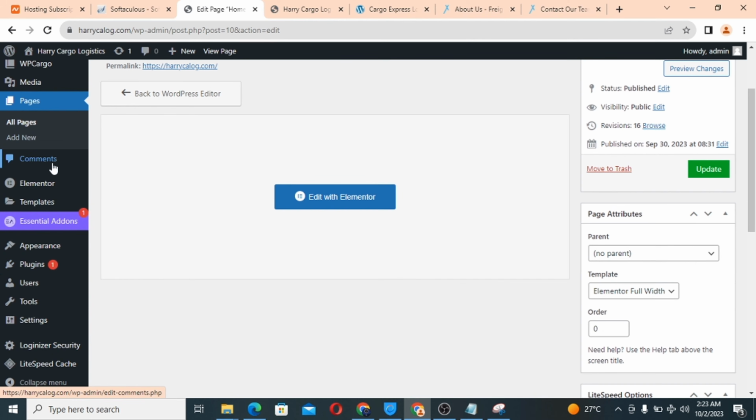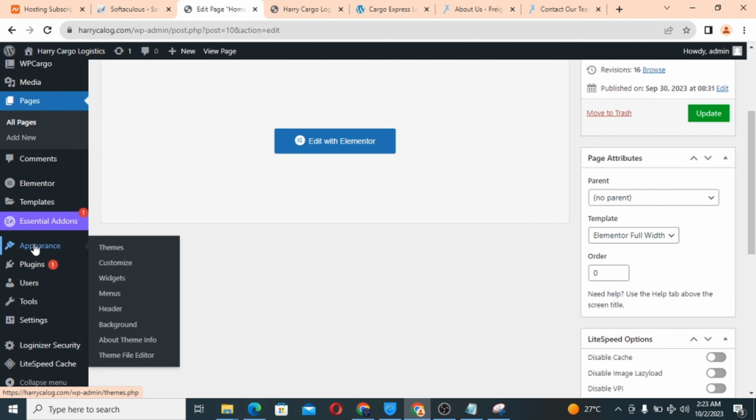You can design your logo in several ways. You can use Canva. I use Canva a lot because it's very fast and easy. You can use it or any editing software to get your logo. I have my logo already. So if you're following me, design your logo and put it on your computer.